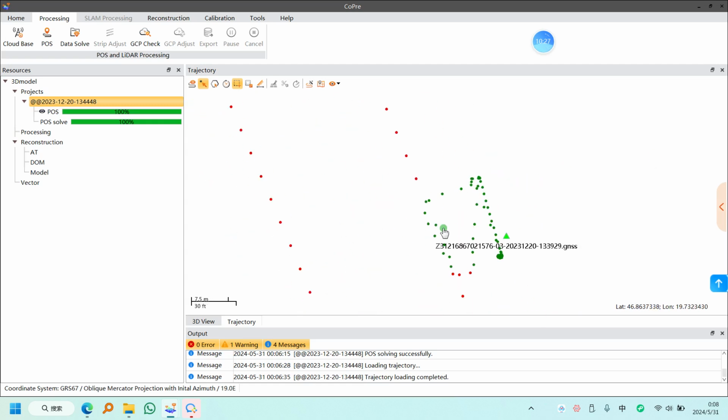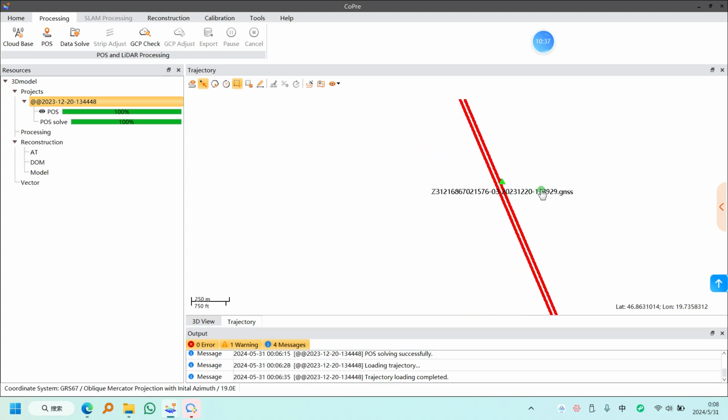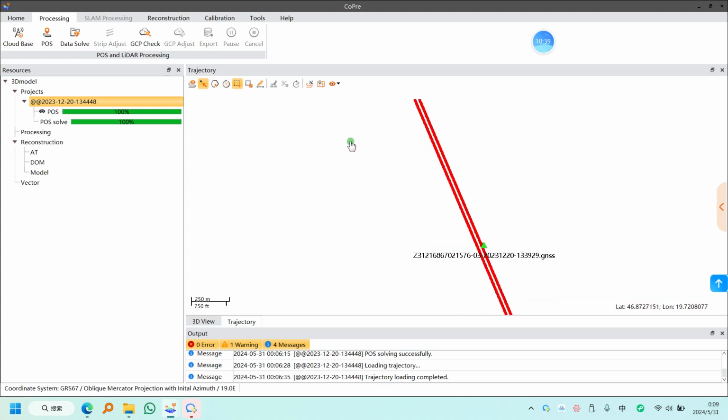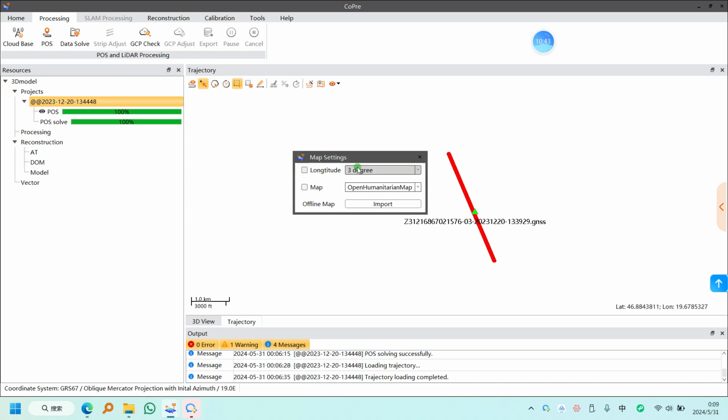And here is the calibration place. We can double click and click. Okay. After that, here we can also display the true map. From here we choose Google Maps.